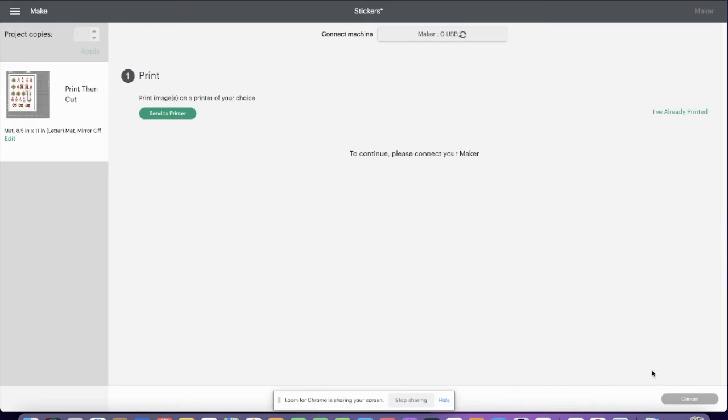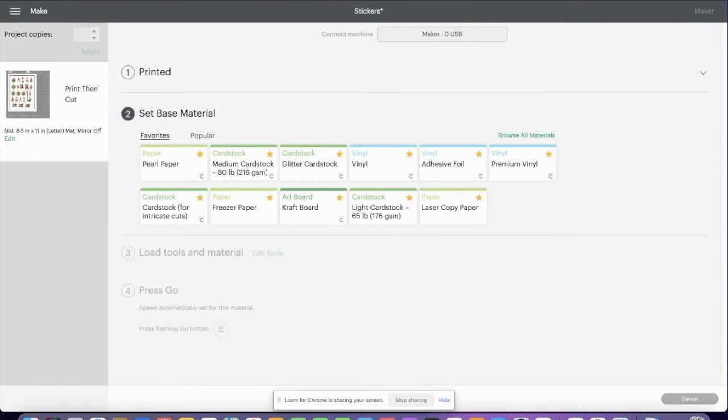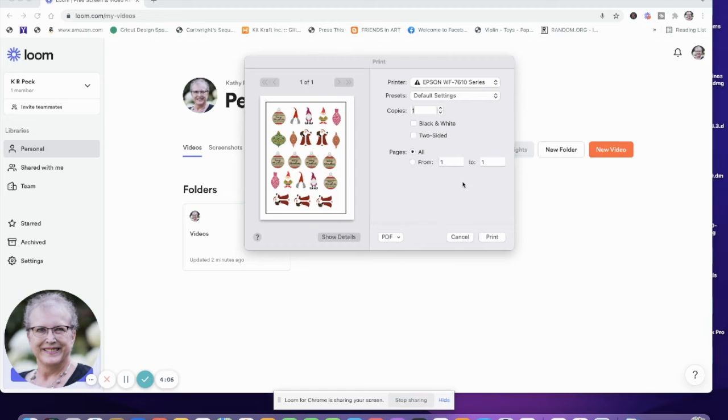I already have my sticker paper in the printer, and I'm going to tell it to send it to the printer. Then I'm going to keep the bleed on and use system dialog box. I've got my printer selected up here, my Epson WF7610 series. Then I'm going to use system dialog and click print. The screen for this will pop up right here.